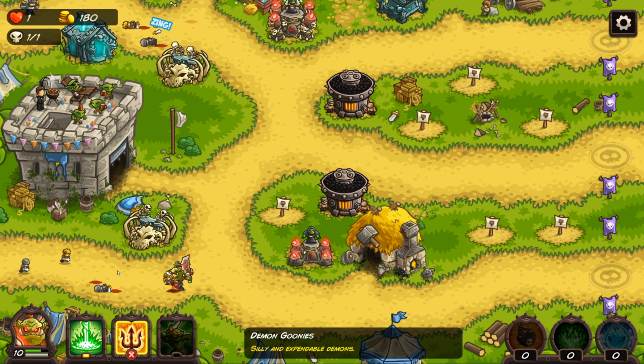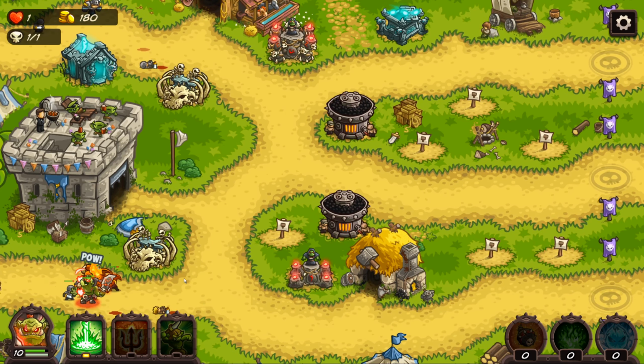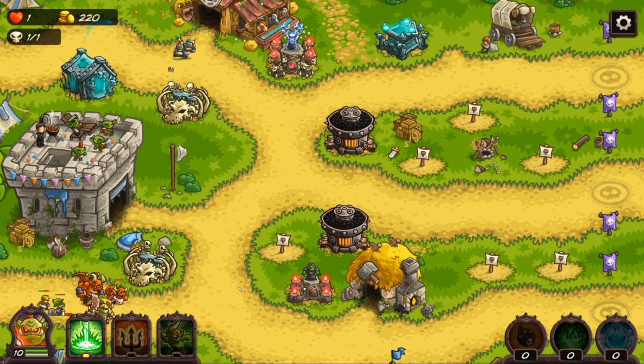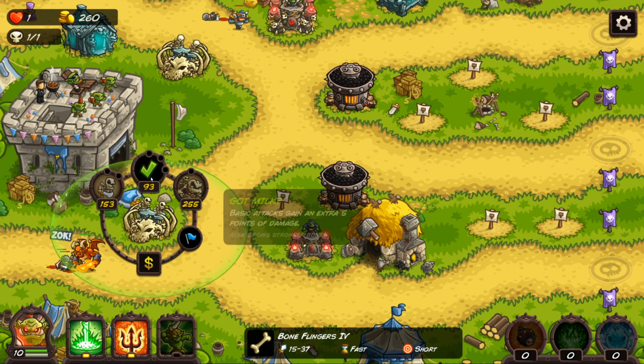And I was debating, well, do I upgrade the shaman at the bottom? The hero seems to be doing a pretty good job, so we eventually just upgrade the Bone Flinger. We just upgrade their DPS. You can see me do that right now.